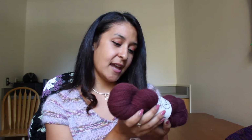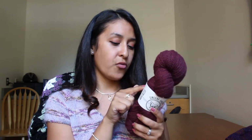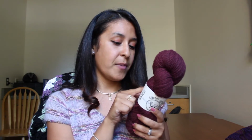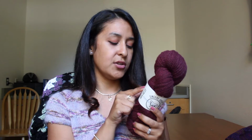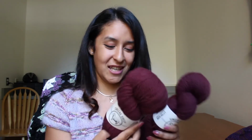So cute. So for the Felix cardigan, I got Sincere Sheep. This is handmade in the Napa Valley. I didn't even know that. I don't even think I looked at it. She said, this is the one I used to make, and I said, give me that one. It says Terrier Fiber Series, hand-dyed fibers and yarns using the finest natural dyes. And this one is Aaron Waite's. I believe they got it from Nebo Rock Ranch in Covelo, California, and Alpaca of Marin, Nicasio, California. So it's 85% merino wool, 15% alpaca, and there's 200 yards in each skein.